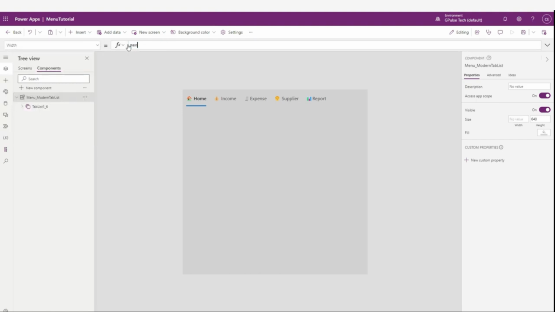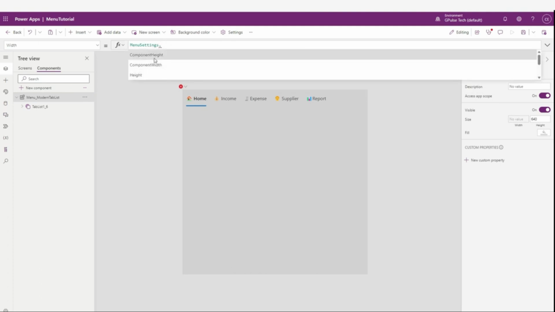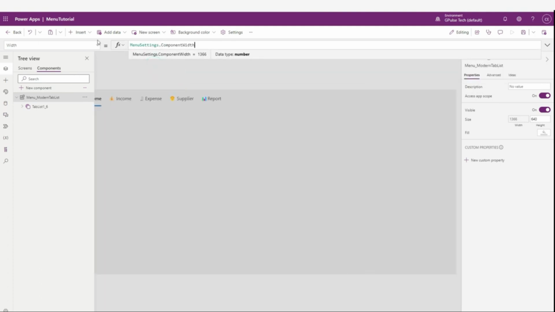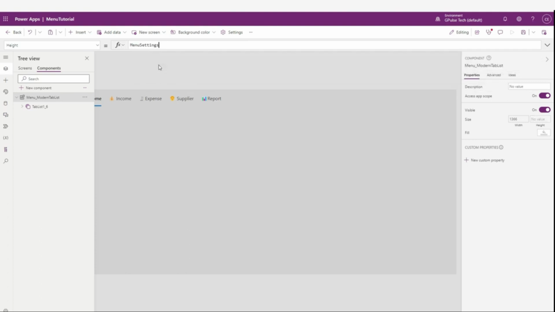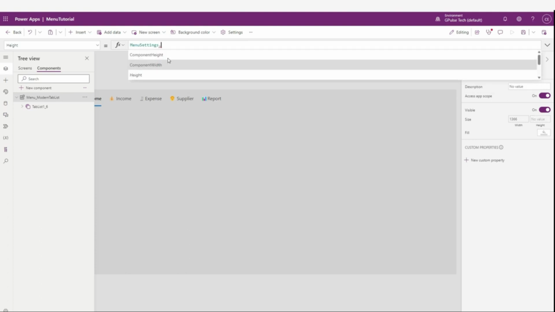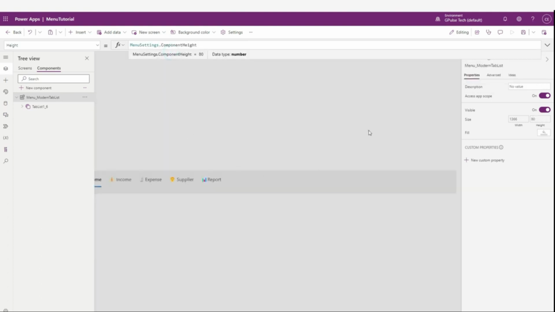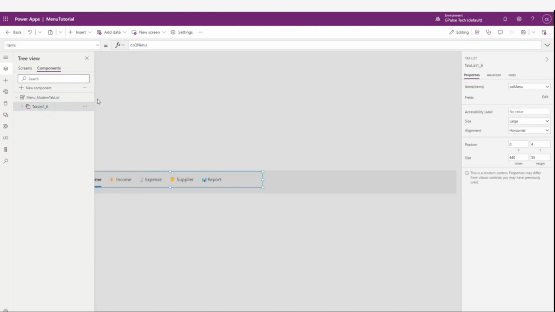It should be menu setting dot component width. Then I have height. I'll change this to menu setting dot component height. Likewise, you will also change this property.